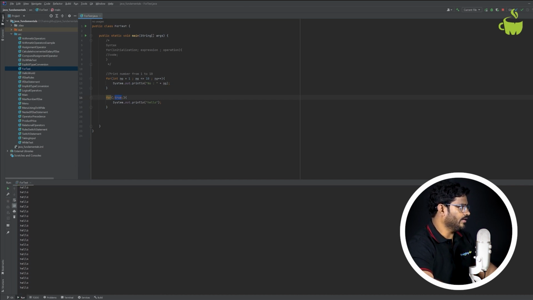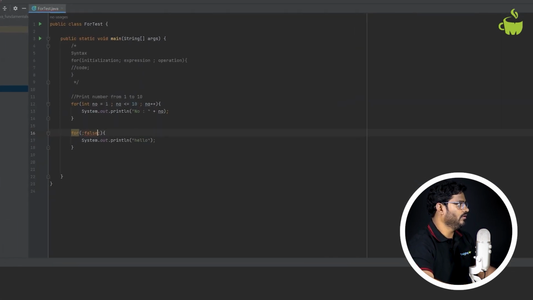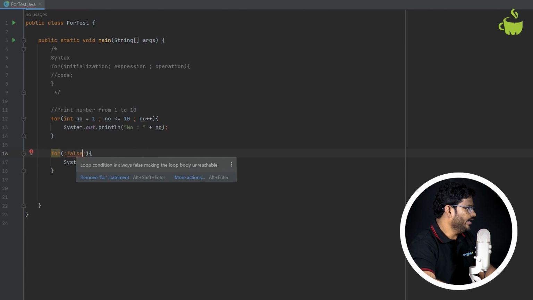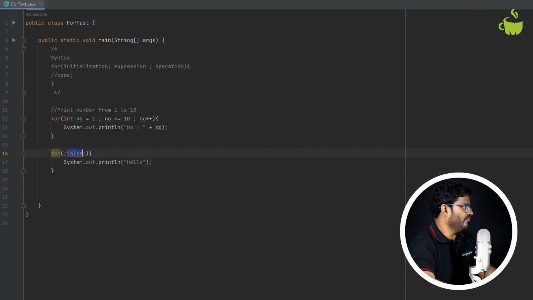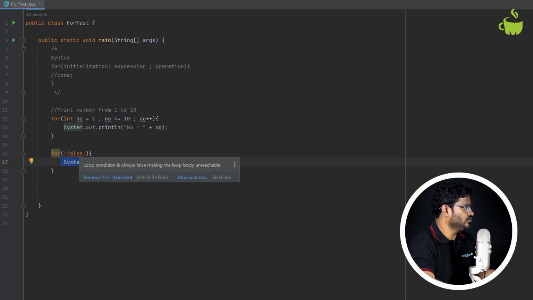So suppose what actually happens if I give it false here, right? So now you are getting an error here saying, loop condition is always false, making the loop body unreachable. It's saying that, hey, Java is intelligent enough. When you're saying false, you yourself are giving a false statement, then this code is unreachable, no? Then it is saying why are you writing this code, which is not at all recommended to do.